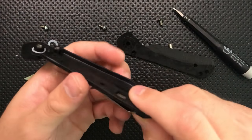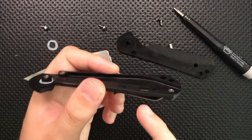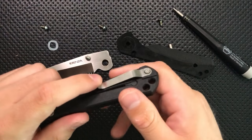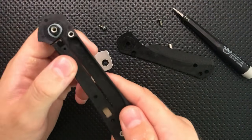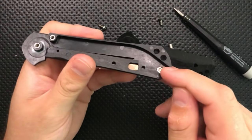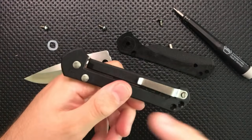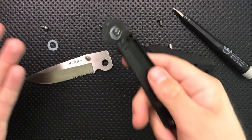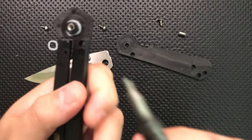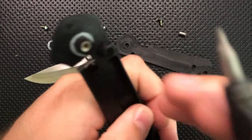They've done the actual part that needs to bend and that needs to hold spring tension out of metal, so it will hold spring tension. That's kind of smart. They're also using the clip here to push further down on the lock bar because as you pull the lock bar out, you're forcing the clip up as well. And so by having the clip securely anchored and also applying pressure on here, we continue to have downward springy force on the lock, which is really important for a frame lock to be, well, remotely safe.